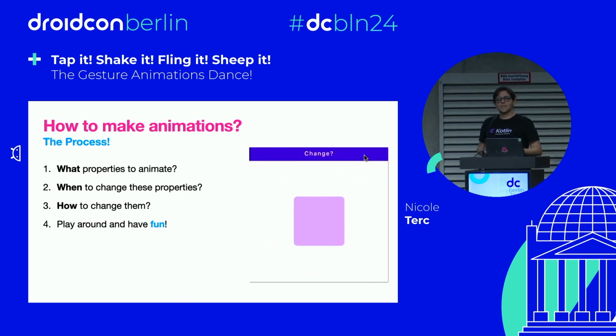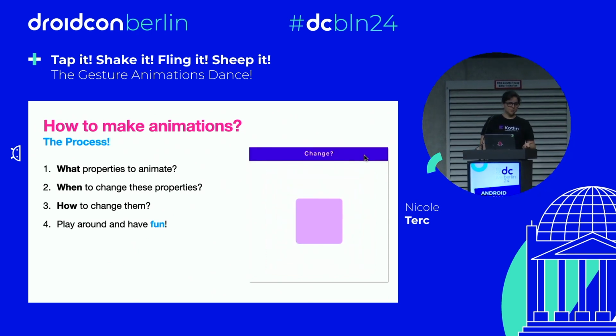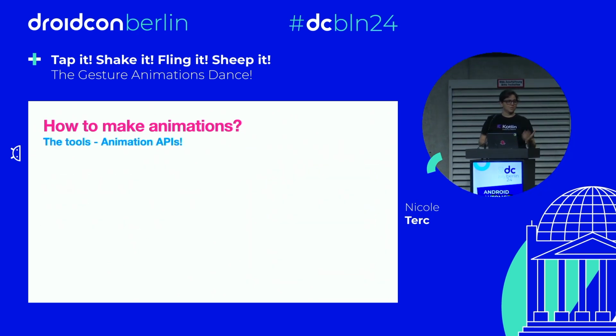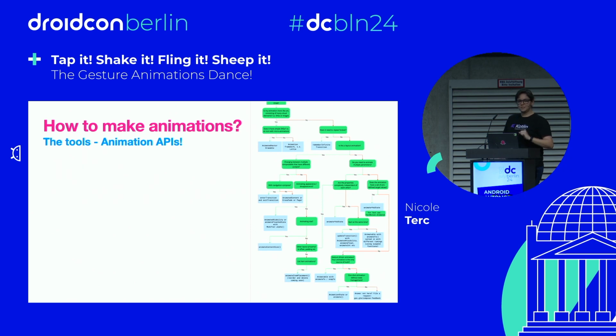But what are we actually going to use to create these animations? The answer, of course, is we're going to be using some animation APIs. So if you haven't already, I highly recommend that you take a look at the Jetpack Compose animation documentation, where you're going to find all the information about them, we have a lot now, and also our trusty flowchart for picking your animation API.